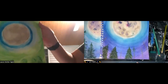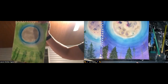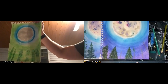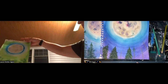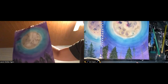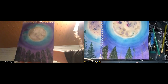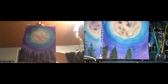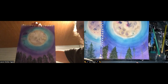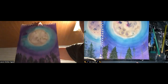This is my niece Emily's. She's green. Oh, I love that green. She went with everything bright green. I love that. I feel like we're in a magical portal. I know. And I'm into purple, so I really focused on my purple. Nice. It's beautiful. Oh, and your trees are so lush. The blending of that purple with the blue looks so beautiful. Those are like my two favorite colors. So perfect. Me too.